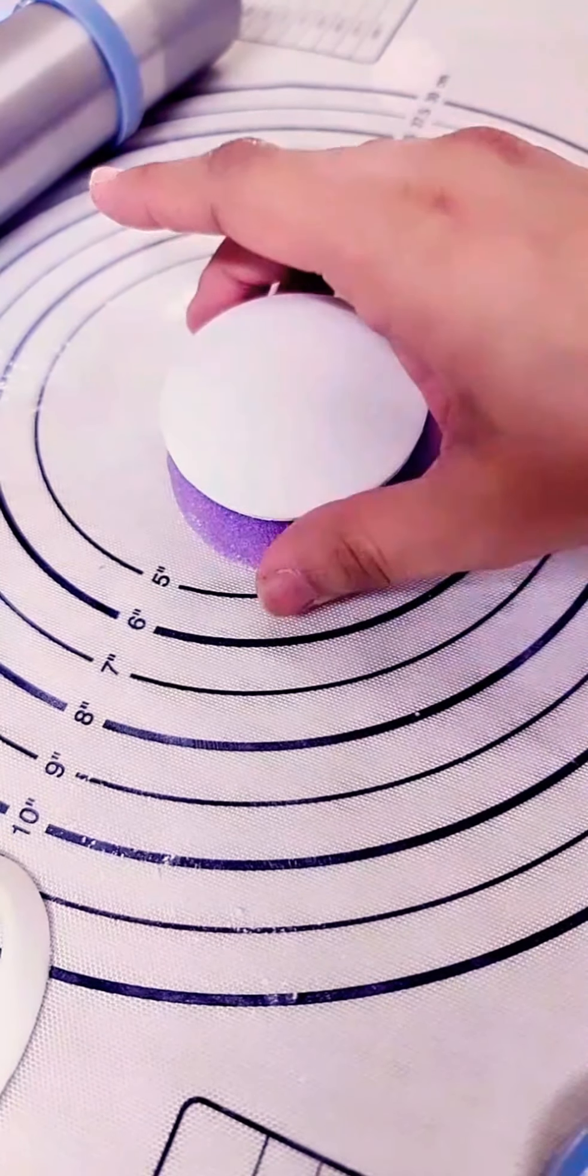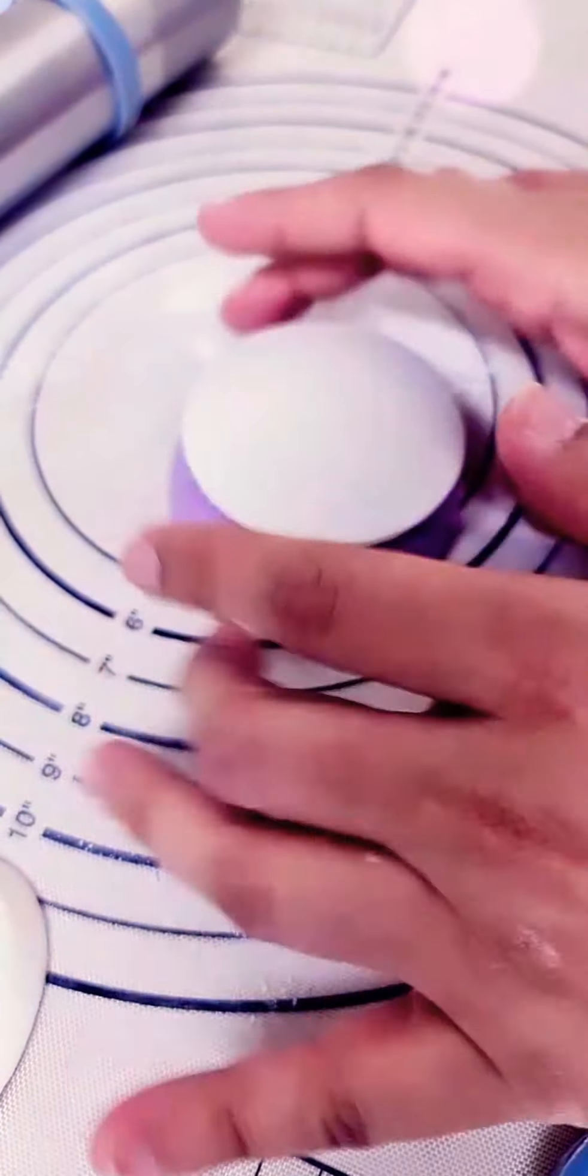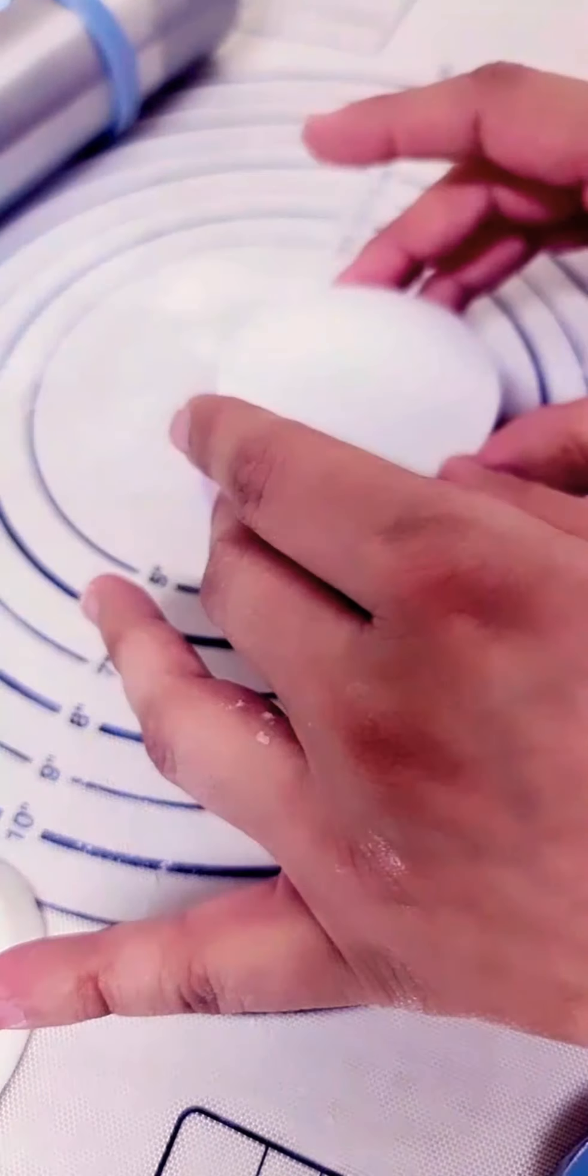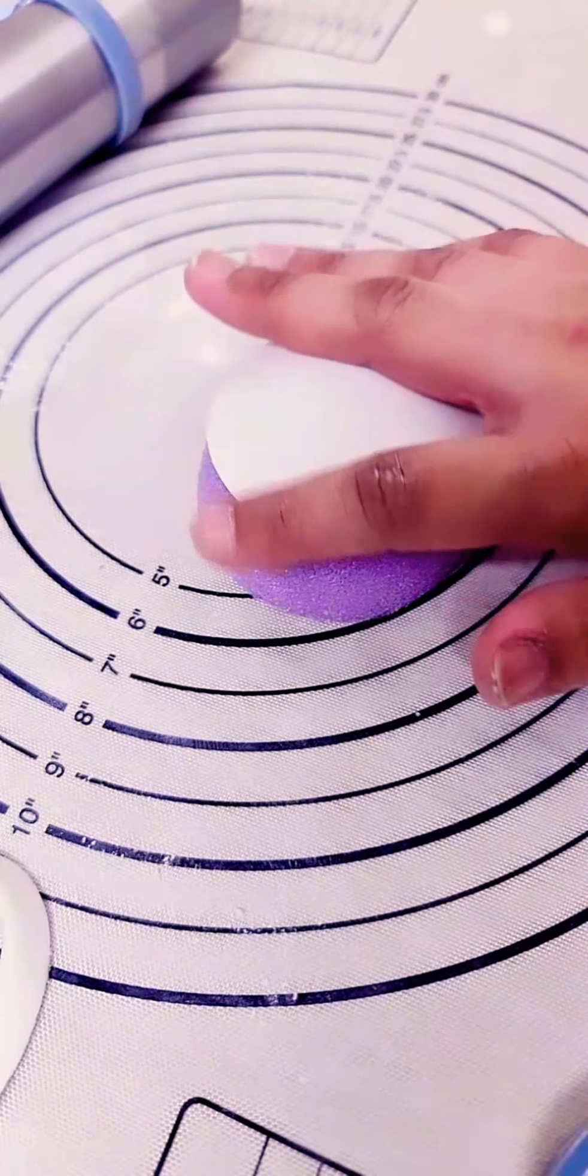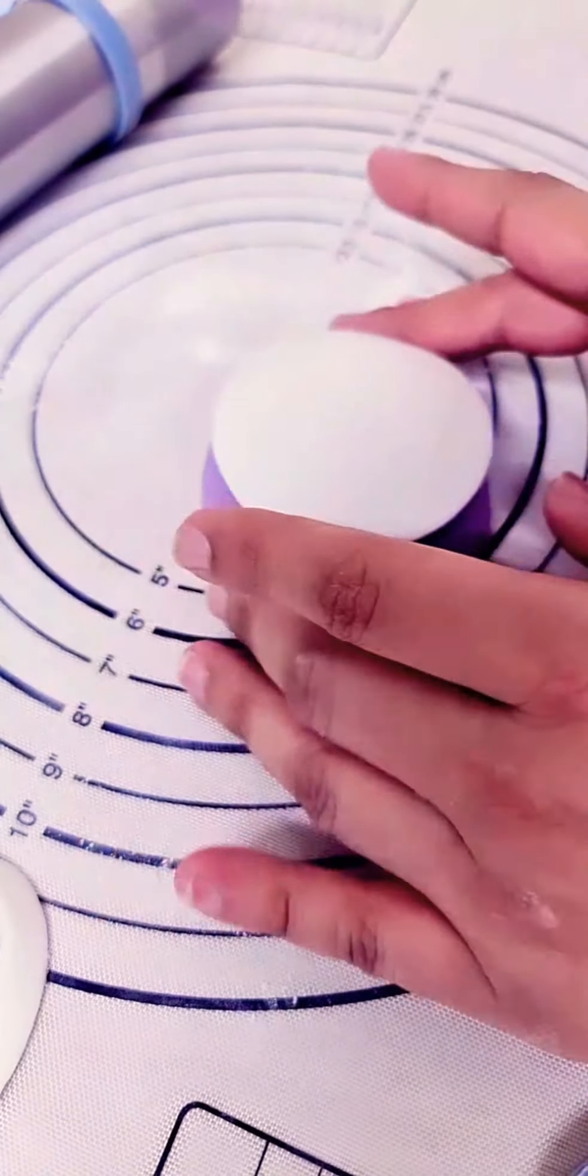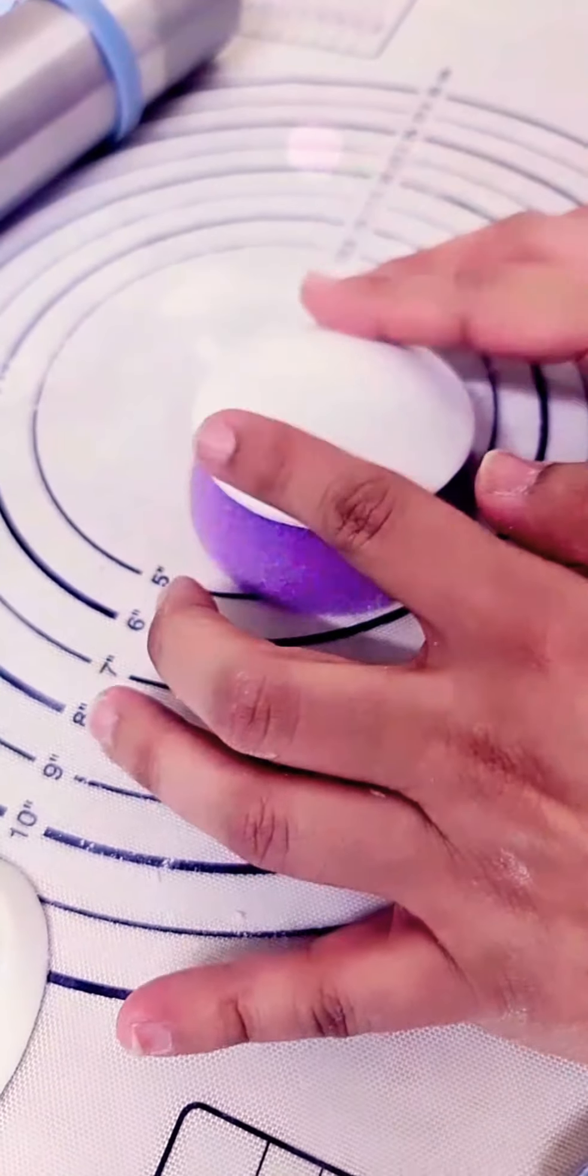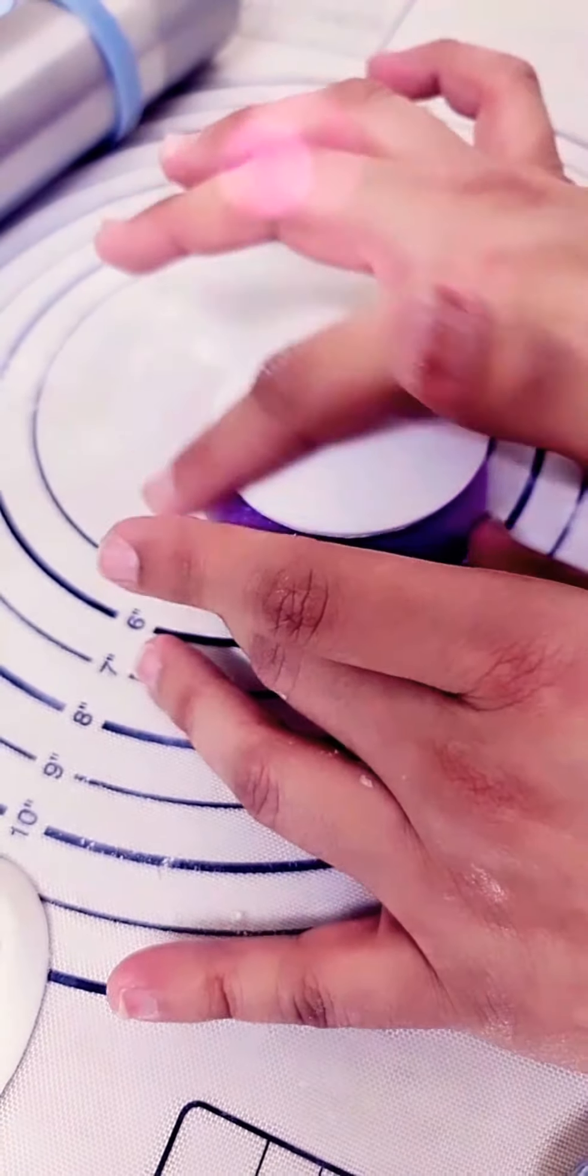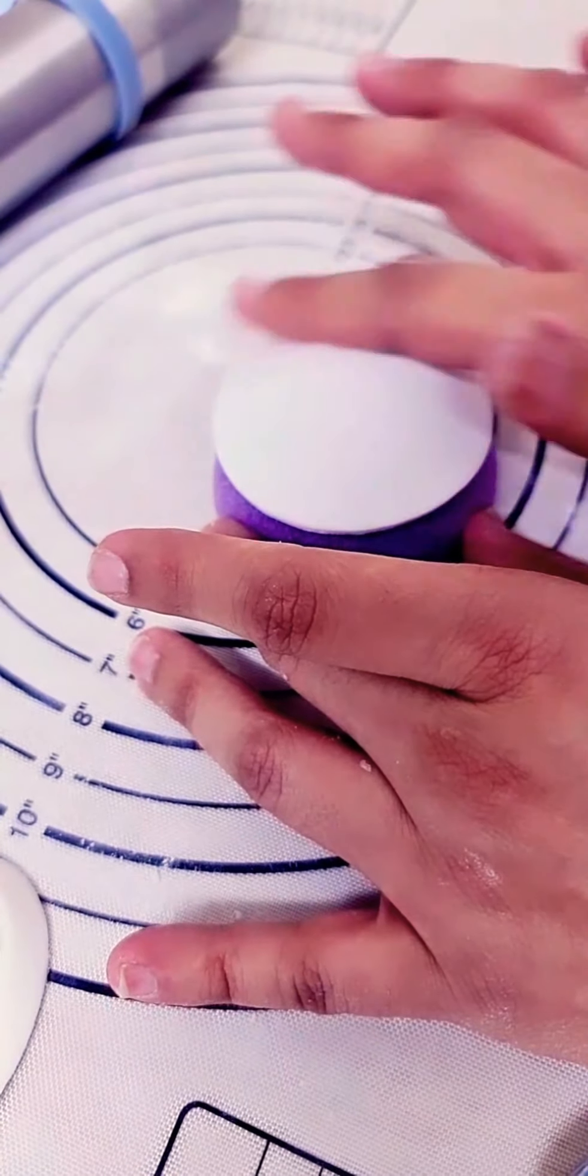How long do we need to keep the fondant in the fridge? As long as possible. I keep mine 12 hours in the fridge, so by tomorrow it will be perfect. The reason why this one is taking a lot more time to bend is because I've added a bit too much Tylose powder. If you add too much Tylose, it hardens up and it's a lot harder to mold.